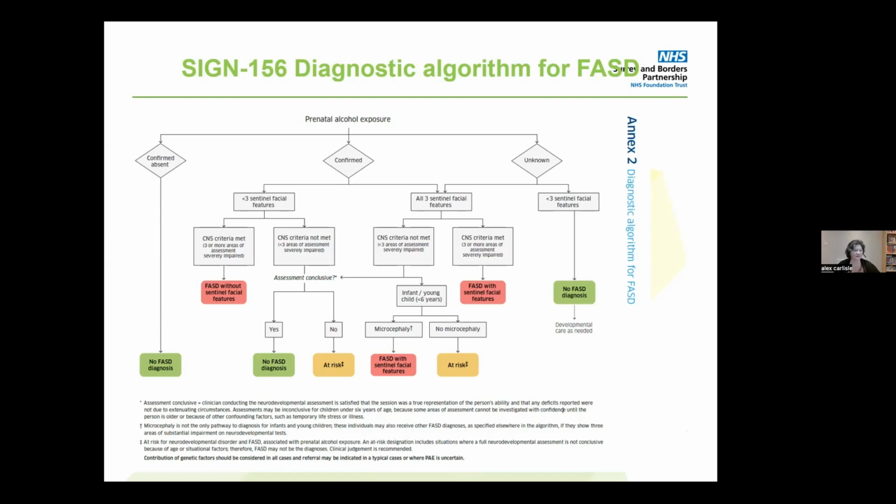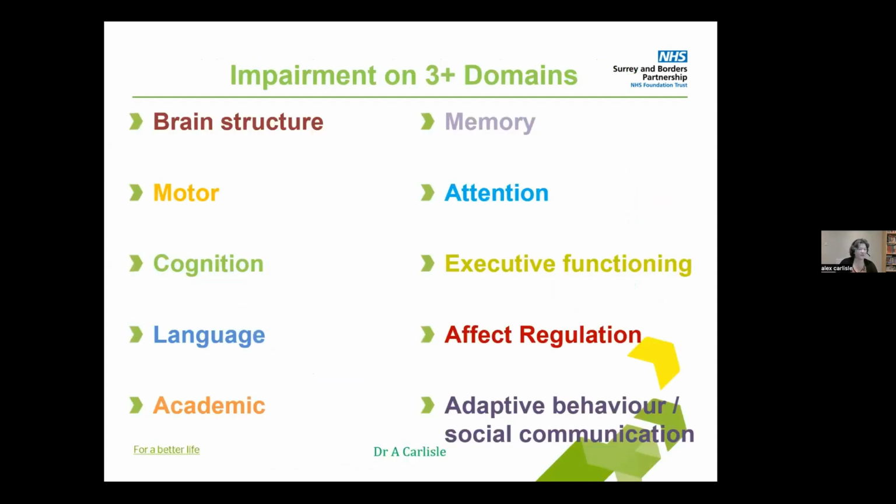And then after considering those three areas in terms of SIGN guidance, you'd come out with FASD with or without facial features, or no diagnosis, or at risk. So hopefully this isn't totally new to people, but I thought I'd highlight that this is the process for assessment, and within that process, formal psychometric assessment generally takes place within the CNS criteria part of it. So that's what we're looking at when we're thinking about whether or not somebody meets criteria for FASD. We're looking at those different layers.